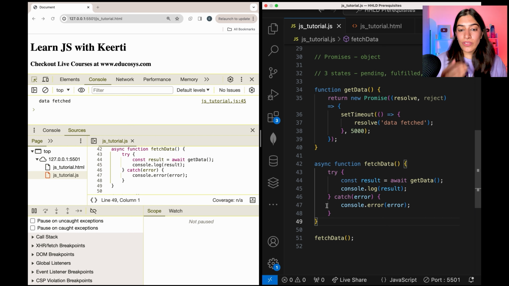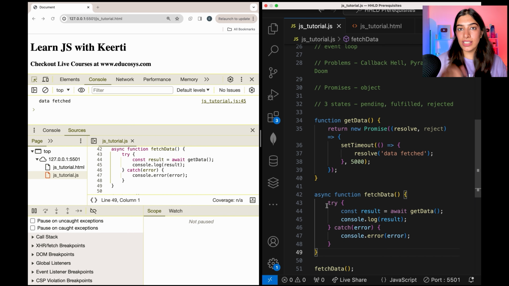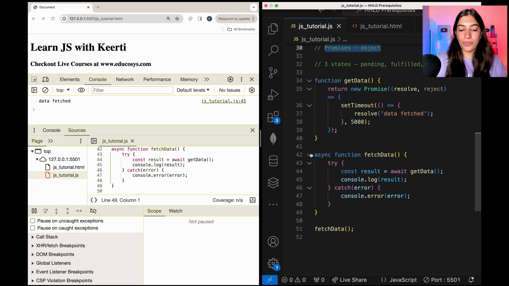That's it. So whenever you have to revise, think of it like, okay, we wanted async operations, then we came up with callback. What were the problems with callback? Then we came up with promises. Then could we improve the dot then dot catch? So that we did using async await.